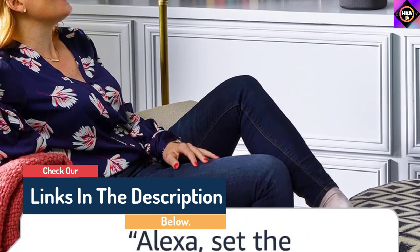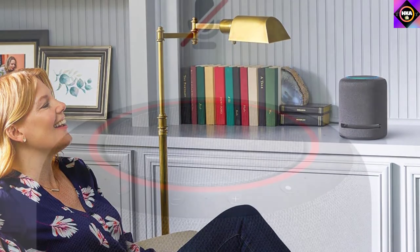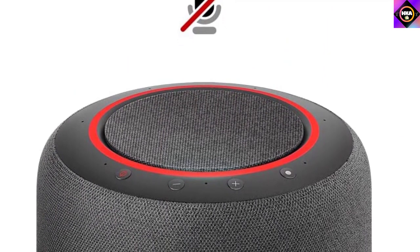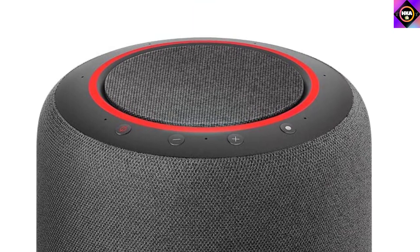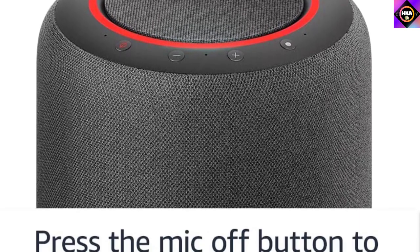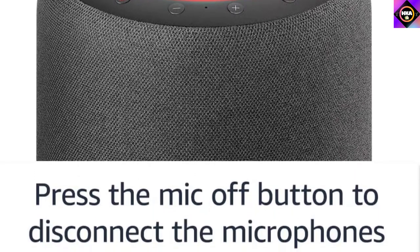With its solid sound quality, this speaker is a suitable choice for listening to lots of different types of content. Podcasts and audiobooks are easy to follow, and instruments and music are detailed and lively. Since it's a wired speaker, it's not as portable as the Sonos Move and doesn't have a room correction feature, so it sounds a little different depending on the room. However, you can use the bass and treble adjustments in the Amazon Alexa app to compensate, and there's multi-room and stereo pairing support available.